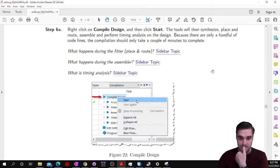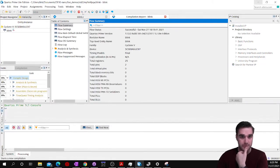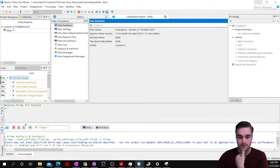Yep. We'll right-click on compile and click start. Now, I don't know why they right-click down here, but we'll go ahead and do that. You can also click this play button up here. Okay, I'm going to pause the recording while this compiles. This should take a moment.